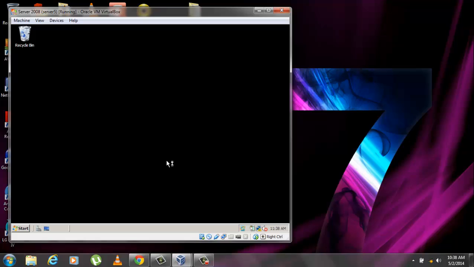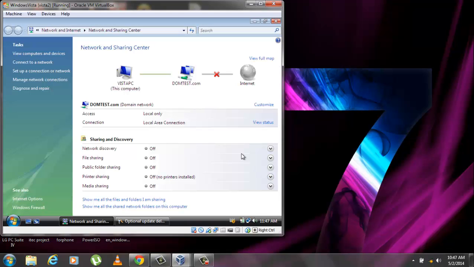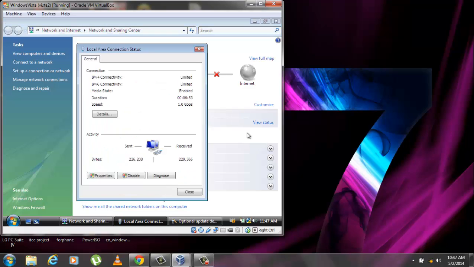Now we go into the client machine to actually see how the DHCP works. Okay, so now we're on the client machine. So we go into Network and Sharing Center. We click View Status. And we go into Properties.